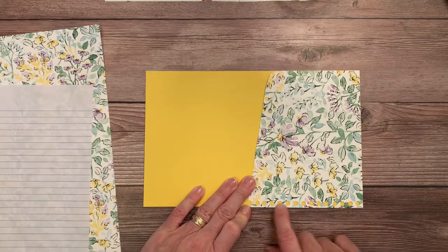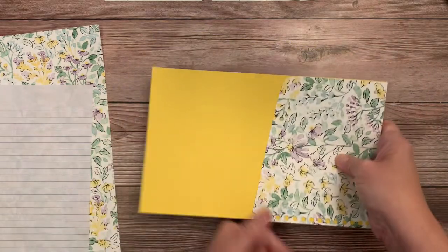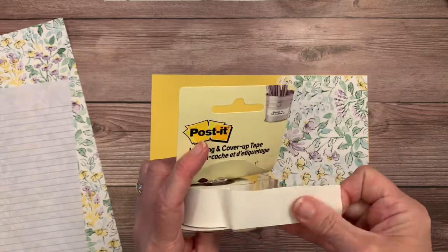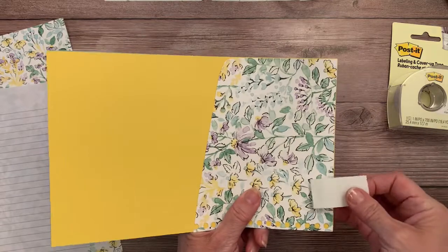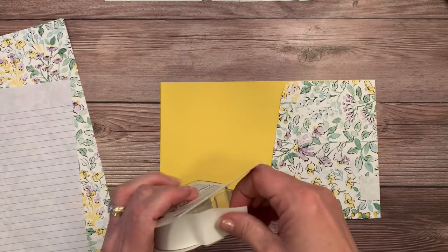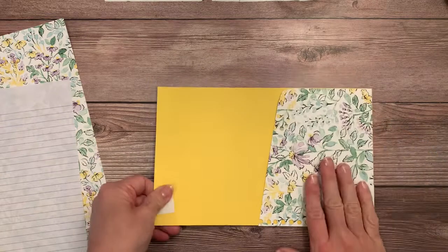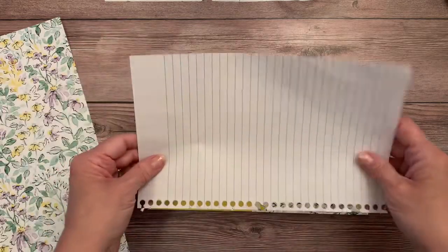Now for this section, I've already got holes here, and I can just follow those holes for the rest of the page. In order to make all this work as it should, I am going to use some Post-it labeling and cover-up tape. This is very low-tack tape like you would find in Post-it notes. And I'm simply going to tape these sheets together to keep them steady so that they don't move while I'm trying to measure and cut my hole punches. All right, so I have that together. I'm not worried about that now. And at this point, I can go ahead and mark the rest of the holes that go in this.